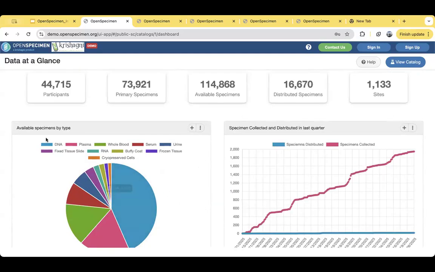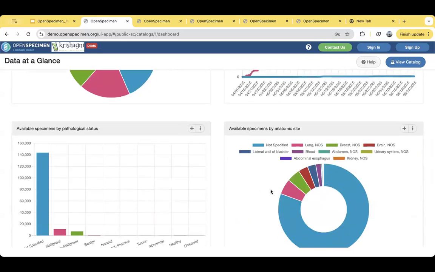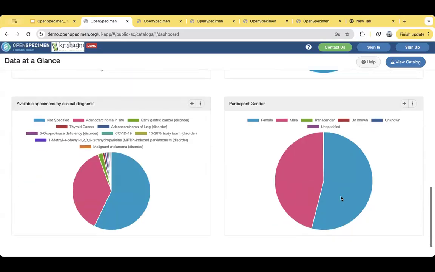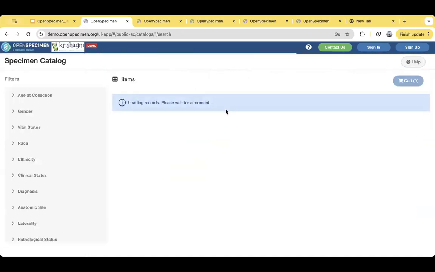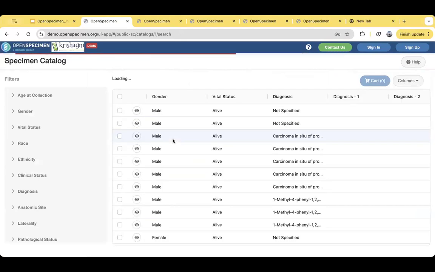Right now, just for demo purposes, we have specimens by type, specimens by pathology status, specimens by anatomic site, clinical diagnosis, gender, etc. And you can also build a catalog. This catalog is meant to be like an e-commerce site, your Amazon, for your biobank.